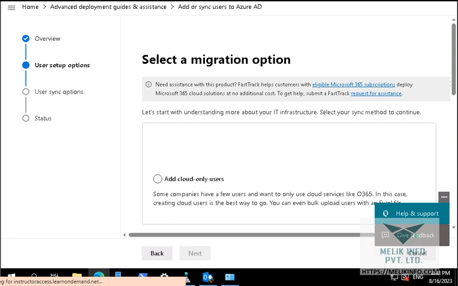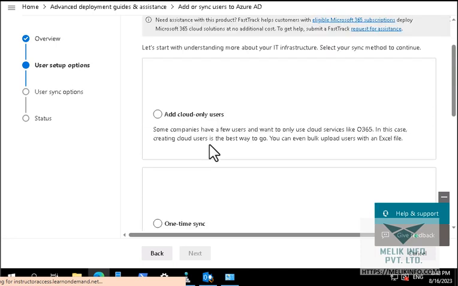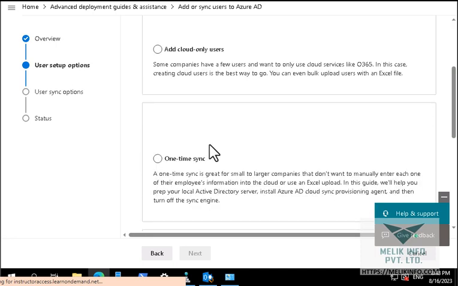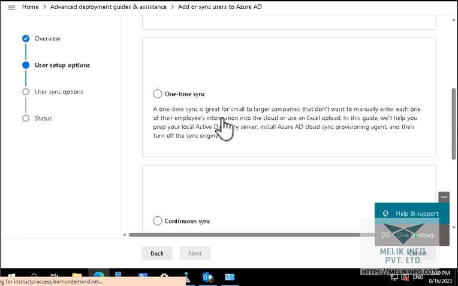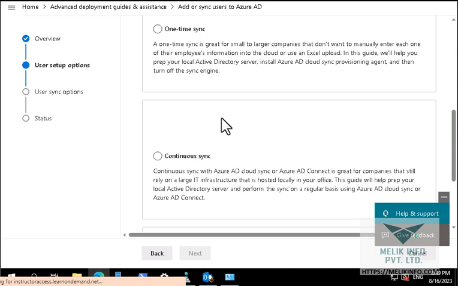Now it is asking for adding a user. As you can see, there are different options: you can add cloud-only users, one-time sync, or continuous sync.